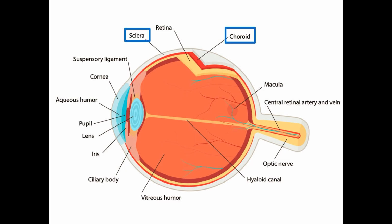And then, of course, under that, we have the retina, which is really our nerve ending that allows us to see. And then there's a spot in the retina called the macula. It's just lateral to the optic nerve, and it's really important for central vision. So when we talk about retinal detachments, we'll talk about MAC on or MAC off detachments, because if it's MAC off, it really disturbs the vision in the entire eye.